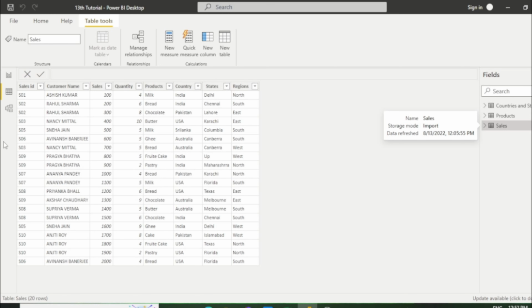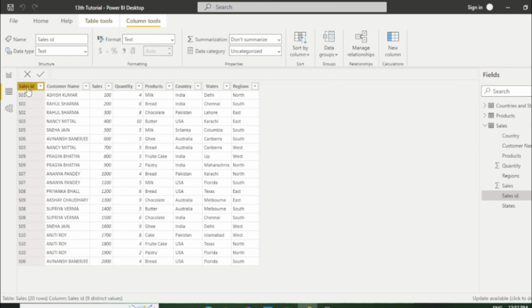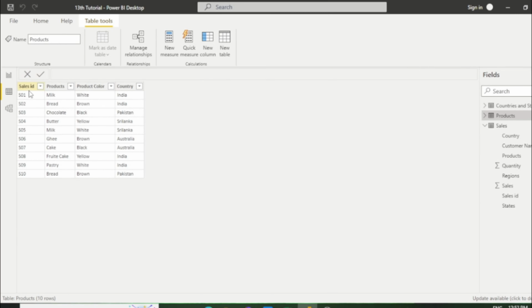And if we have more than one value in a column, we can say it's a foreign key. So here is the concept of foreign key and primary key. Here the sales ID column is a foreign key because multiple values are written multiple times. Let's go to the product table, and you can see that here sales ID is a primary key because all values are unique, no value is repeated under this column. So please keep in mind, because in our upcoming videos, I will use the terminologies of foreign key and primary key.